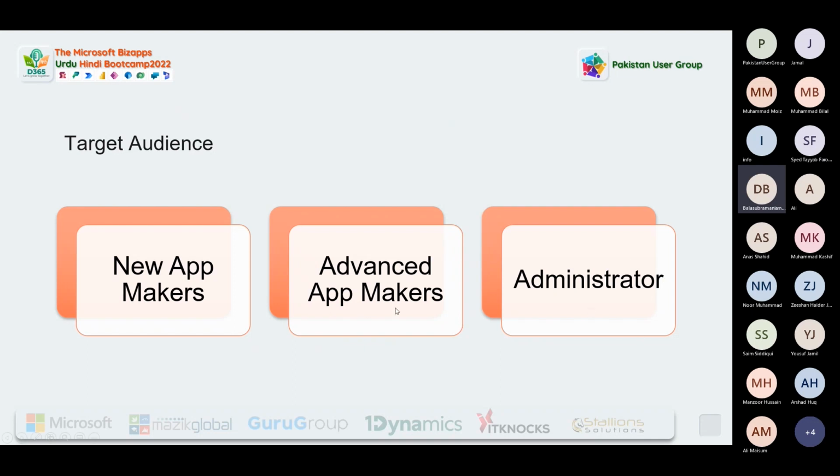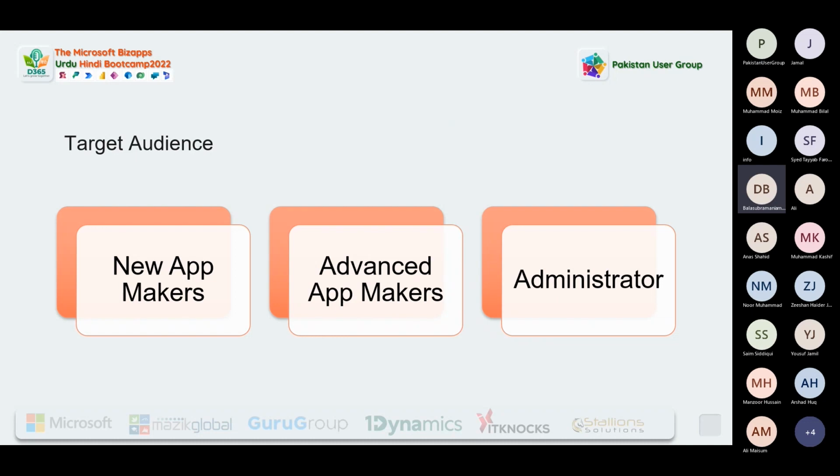Whereas advanced app makers are makers who are more comfortable with advanced Git concepts, such as creating a pull request, branching, and merging, to work in a familiar way with source control and deployment automation. And the new app makers are unfamiliar with the ALM concept, but they want to save their work along with the history of changes, and also share the work with other users in the team.